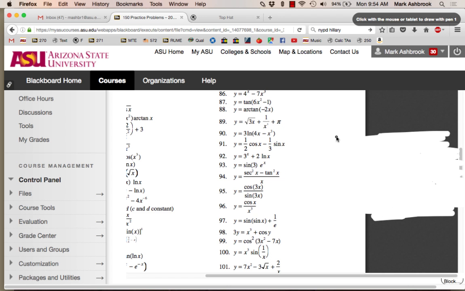This is a quotient, so we're using the quotient rule. And again, on the mastery test, when something is given to you as a quotient, we're requiring you to use the quotient rule. Don't change it into a product and do product rule. You'll have opportunity to show that you know both. Sometimes quotient rule will be a lot more straightforward and streamlined than turning it into a product and doing product rule. Okay? So we want to know the quotient rule.